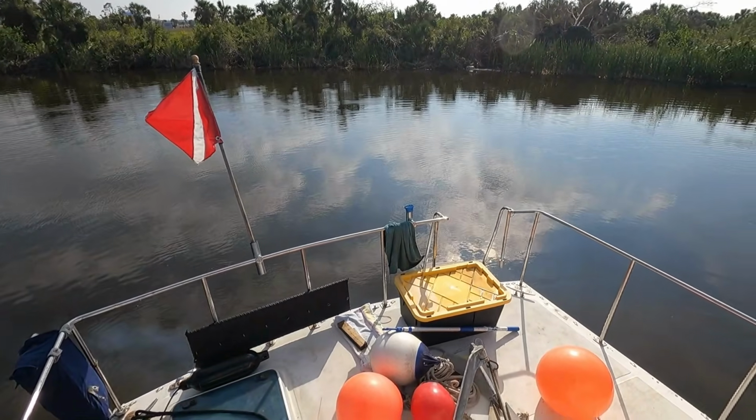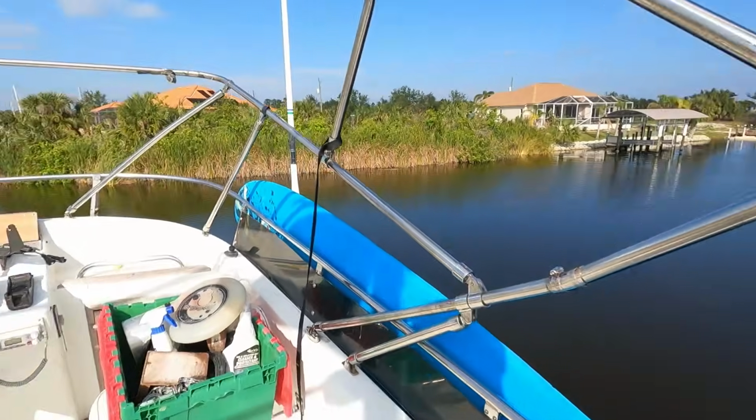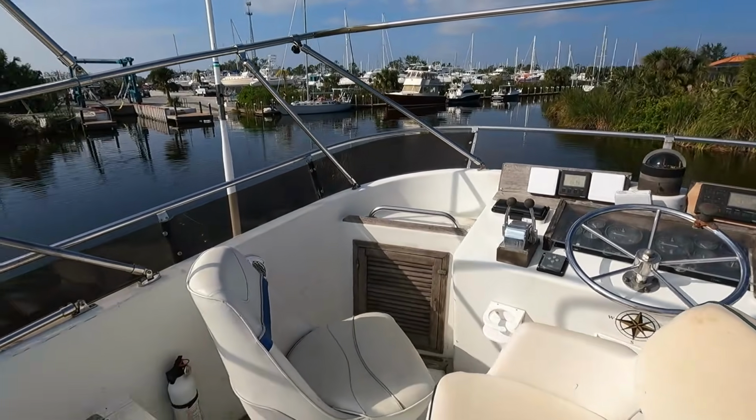But I did end up getting to take the Albin on one last ride. I brought it all the way through the Okeechobee from Port Charlotte to Miami Beach. So I got one last cool trip on the Albin. It was awesome, and it's still in the family, so that's what's really cool. I'm glad to know that I'll get to see the boat every time I visit Miami on my boat. She's running like a top though. She really is. Such a good boat.